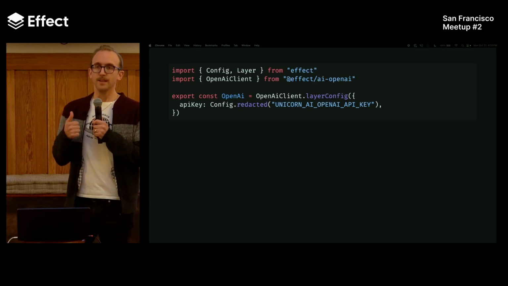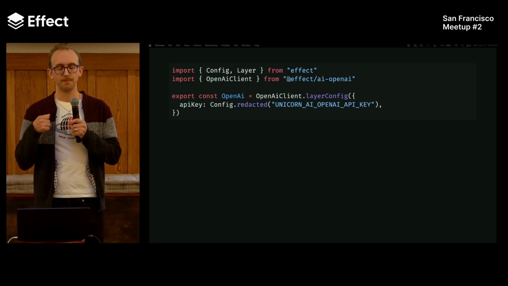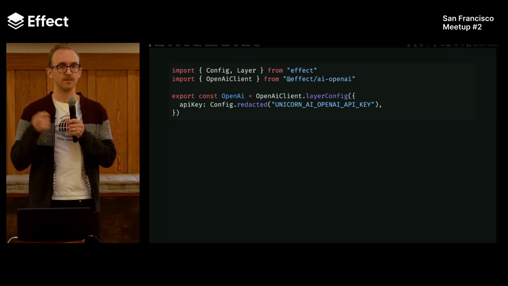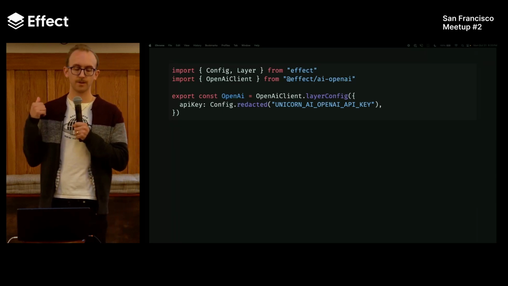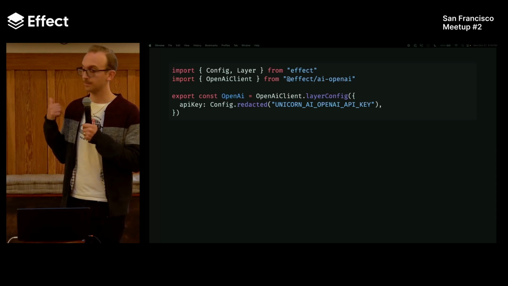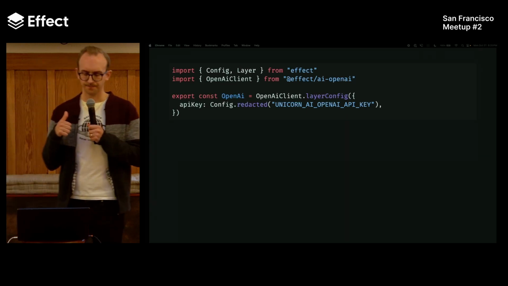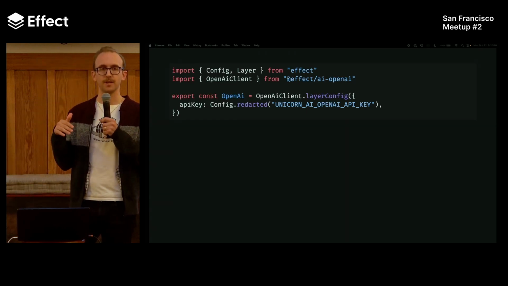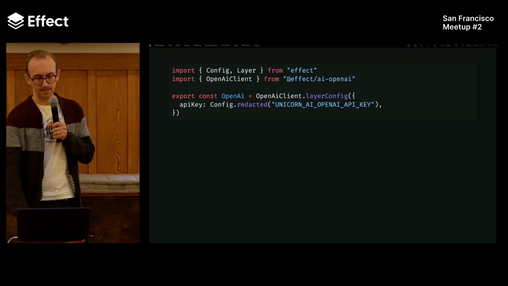At the moment, we only have an OpenAI integration package, but we're already working on integrations for a number of other providers. And our goal is to have most of the foundation models covered for you by default. But here we're creating a client to OpenAI. You can see it's pretty simple. All you really need to bring along is your API key. And what's cool about this is, we'll see this a little bit later, anything redacted throughout your program automatically gets redacted in your traces. So if somehow some sensitive value ends up in a trace or a log somewhere, it'll automatically be redacted for you.